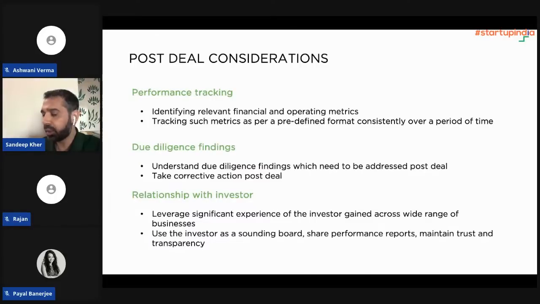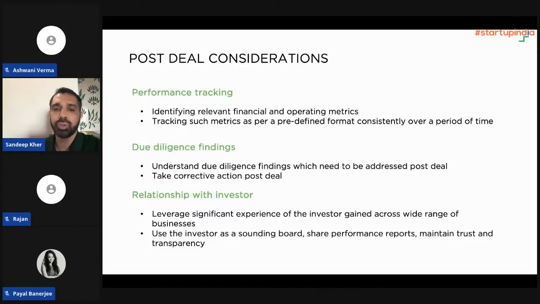The third point that I would want founders to focus on is performance tracking. I think it becomes very critical. You are now part of a group which looks at all these numbers very closely, and they have people who are spending time day and night analyzing performance. So it will be important for the founders and the team to put time, energy and effort behind it. And it's not just for investors, it's for their own business. If they are able to measure how the economics is, only then can they make the change. What you can't measure, you can't improve.